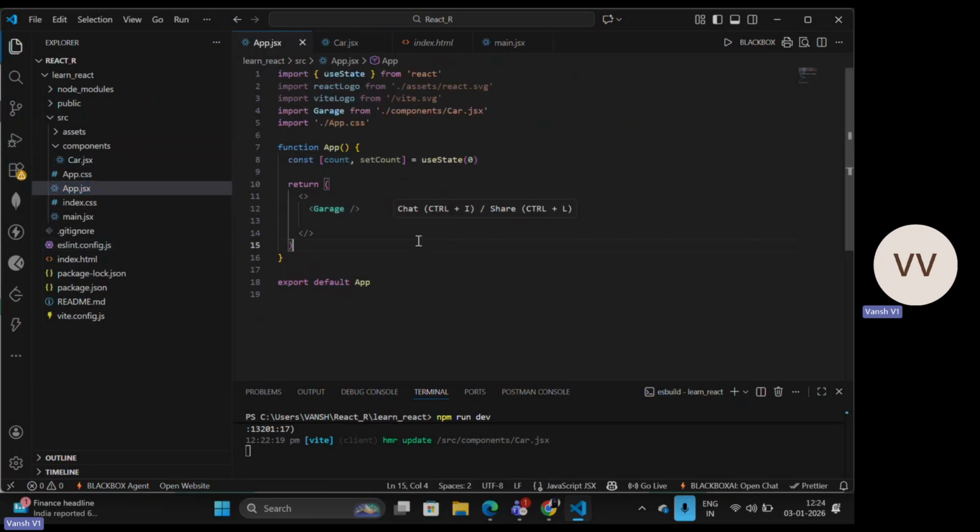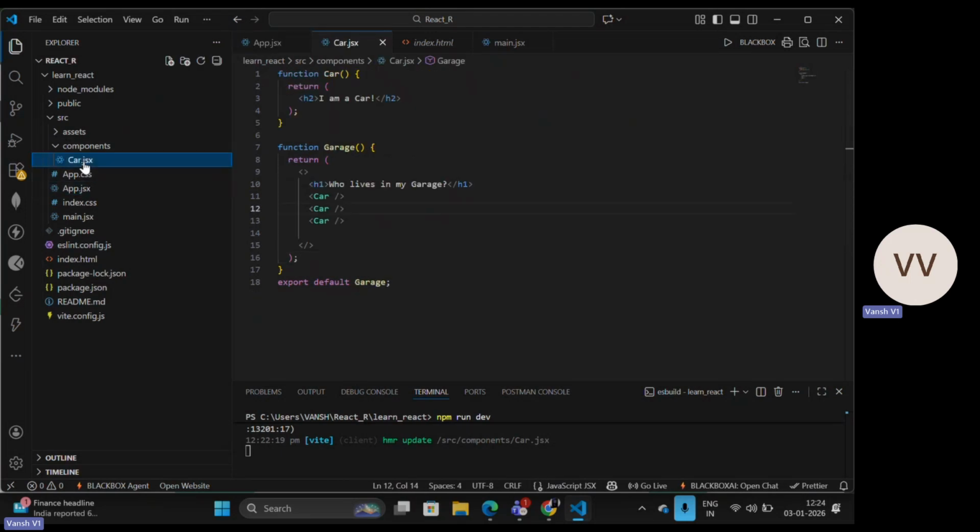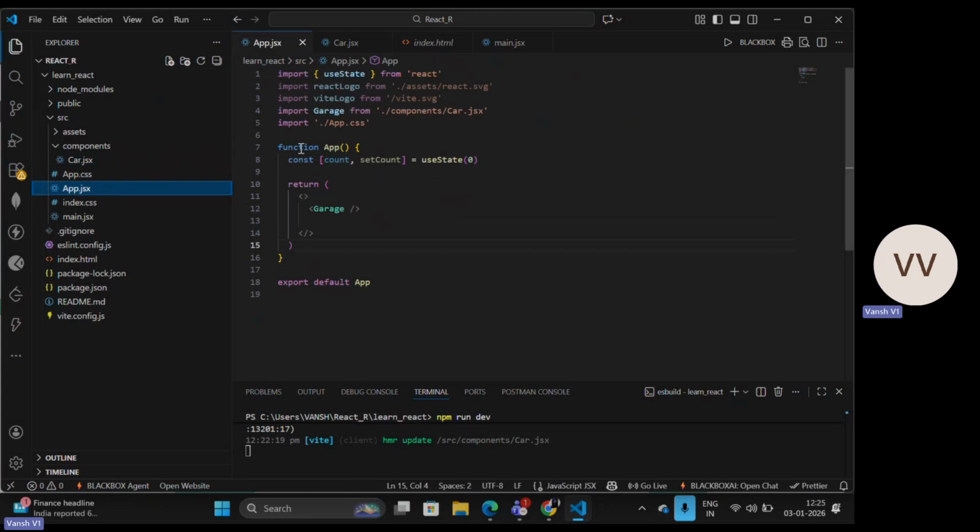So in app.jsx, these things are happening. Up to now, we have seen how we can create a functional component in a separate file. In car.jsx, we have written the code for it, how it is returning something. Then we have seen why to export it, so that we can import it in another file. When importing it in another file, we have to make sure we provide the proper path to import this component from. After from, you have to define the path. I have defined that in the same source folder, there is a components folder. When you move into it, there is a car.jsx. You can also check it from here.